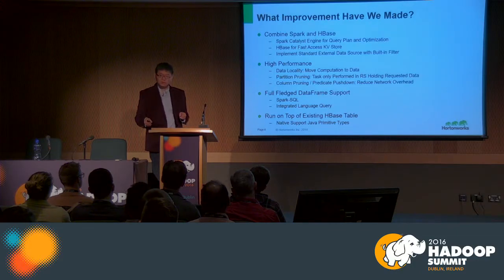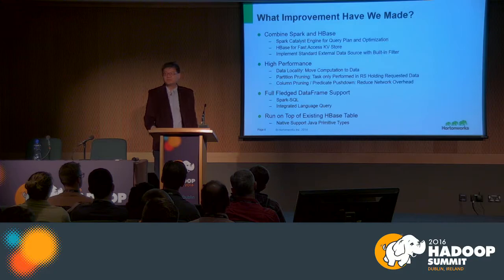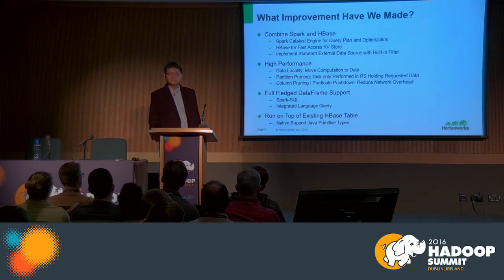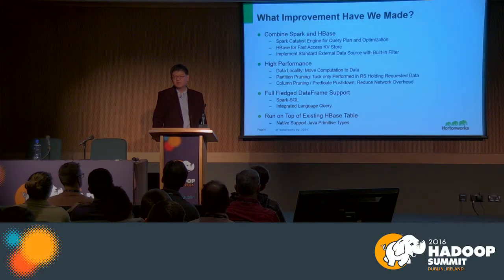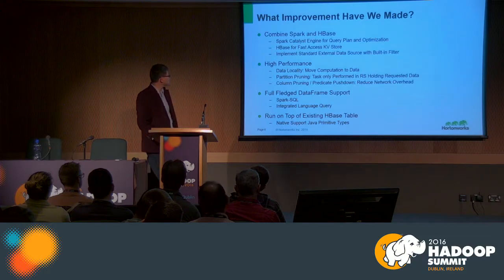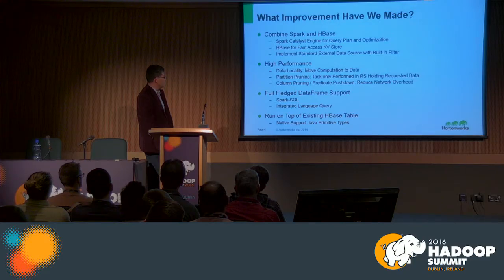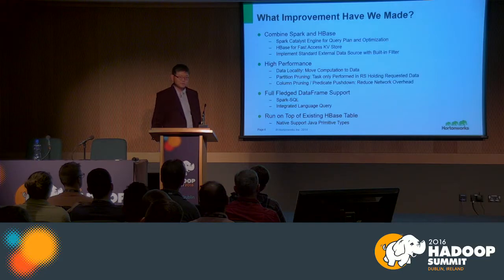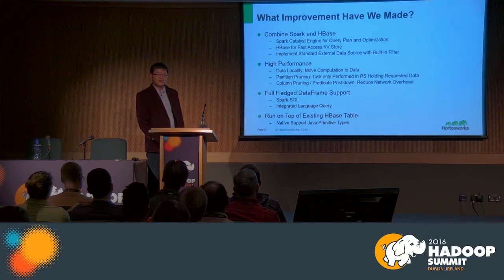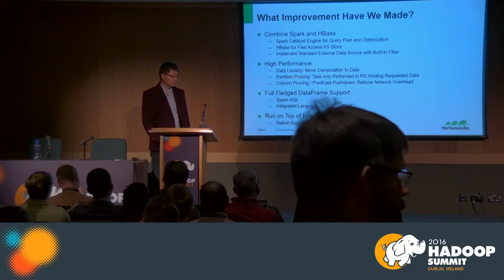All this happens at the data frame level. Streaming, we know, is not natively supported by the data frame, but streaming is essentially an RDD, so we can easily convert it to a data frame. For any performance in Hadoop, we always say data locality, that is, move the computation to the data. In this context, we move the RDD task to the region server.